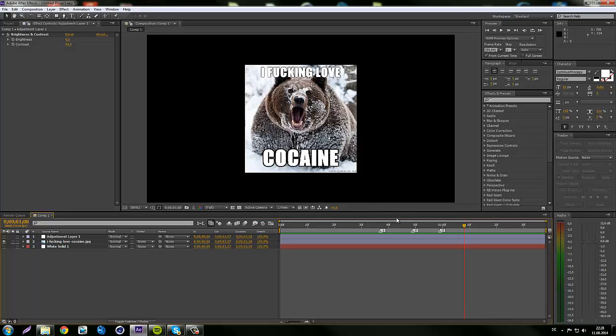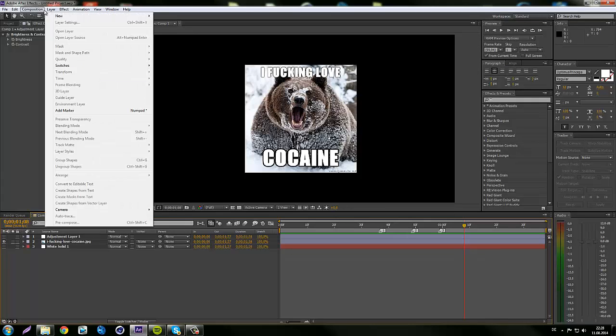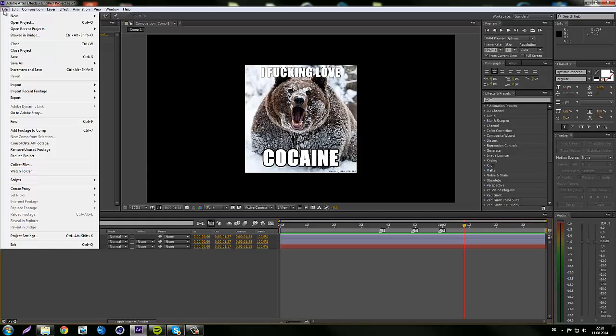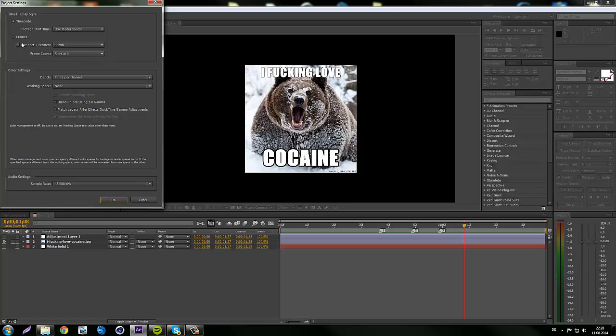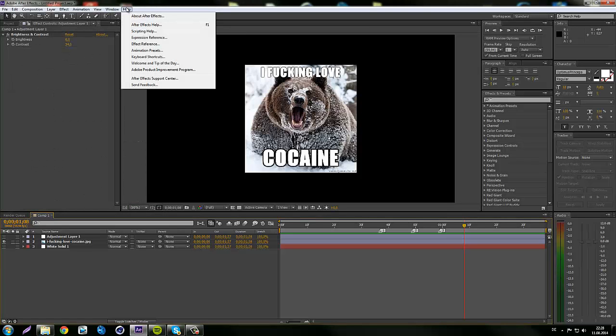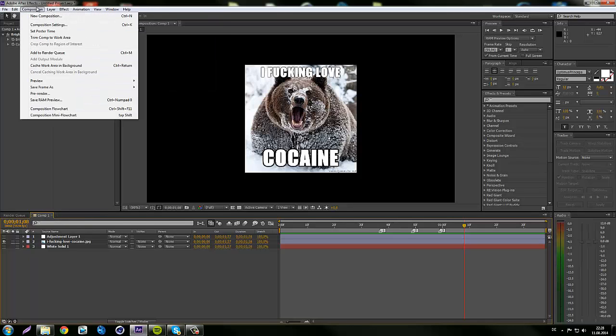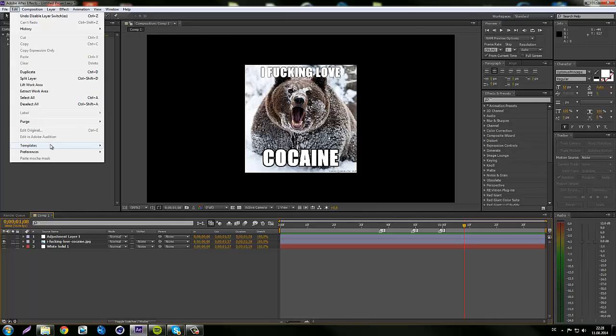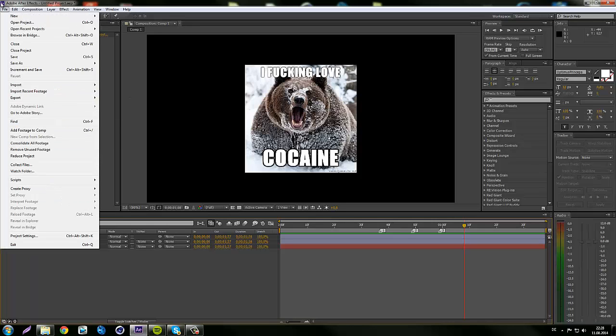Set your mouse to a sensitivity you're comfortable with. Set up your windows. Maybe even set up the color of your After Effects. Let me see if I can find that. Project settings. Is it that? I don't think it is. Maybe it's window. Well, somewhere you can set up the color of your background, like how gray it is.